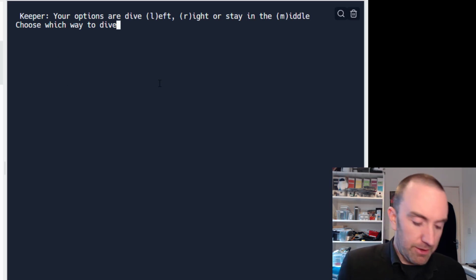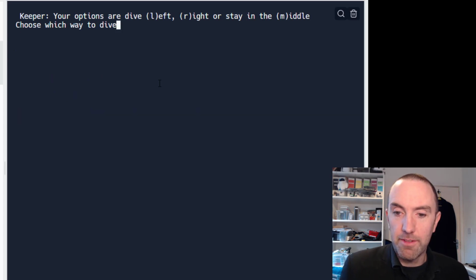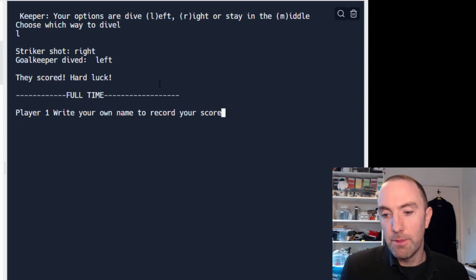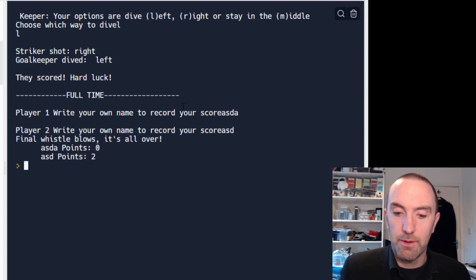Which way to dive? Okay, I'm going to pretend I didn't see that and go left. And surprise, surprise, they scored. So same kind of thing again. And there you go. There's a 2-player game, and it comes to full time. You write your names, and there you go.